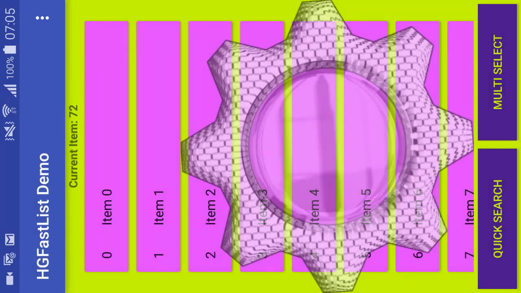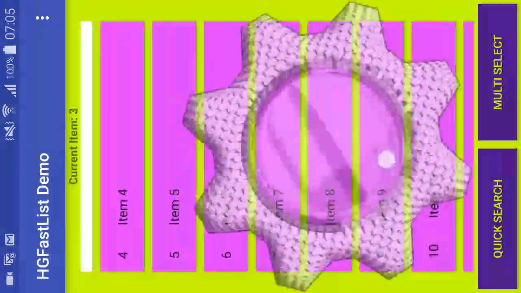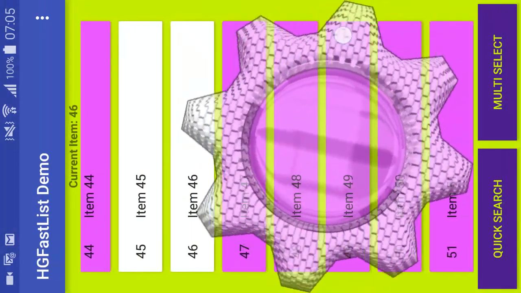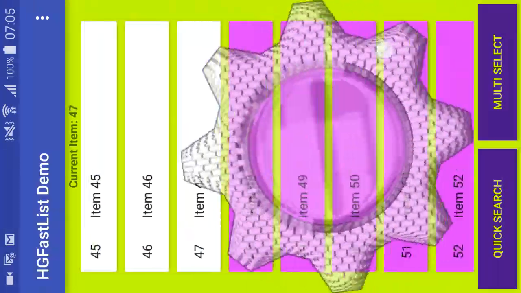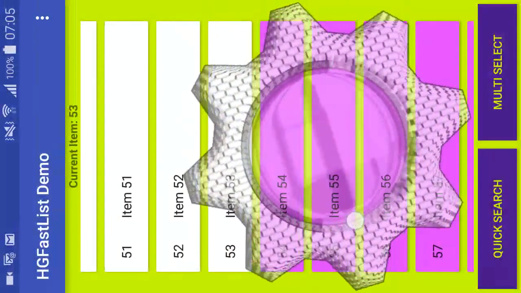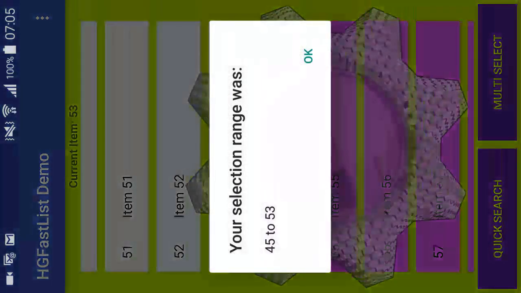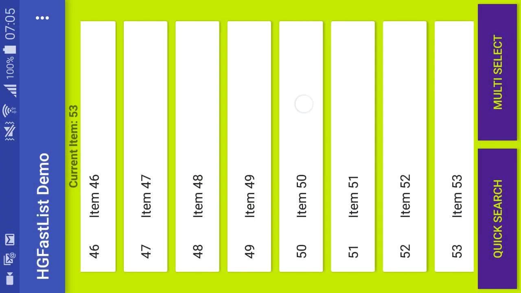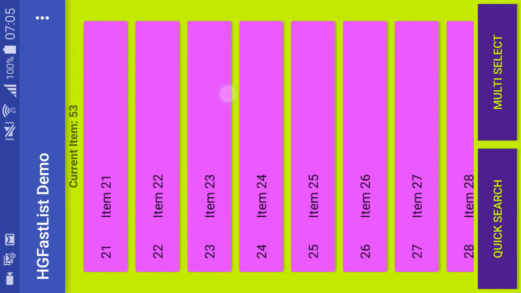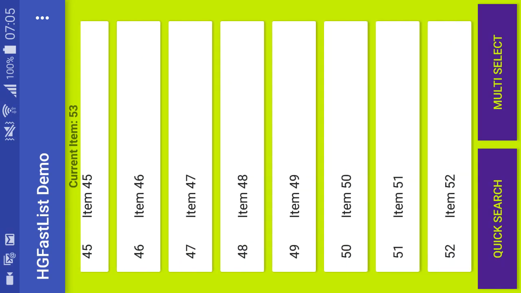So what we'll do here, I'll show you the multi-select function. We'll dial down to make the first choice here. So put that there on the stop. Now dial again to make your second selection. So I'll dial down here. As you can see, as I'm dialing, it's multiple selecting there. If I go up, it'll unselect and select upwards. So I'll go down there, we'll go like that. You've chosen 45 to 53. So we'll dial all the way down, and you'll notice as I dial down, they all stay red. So I go back up to 45 to 53.